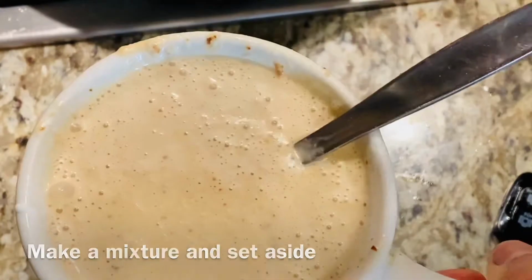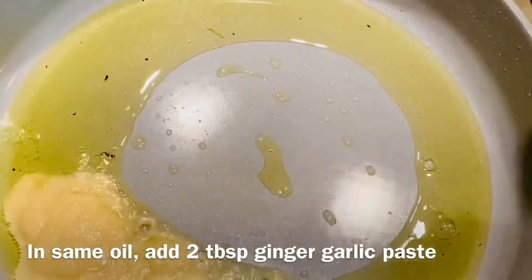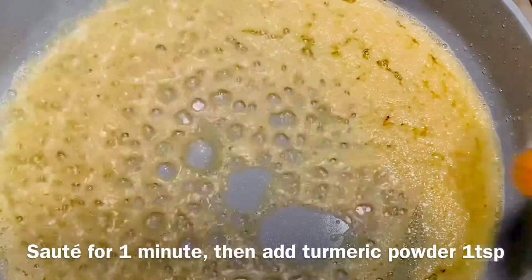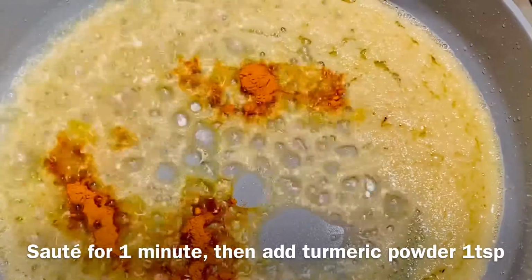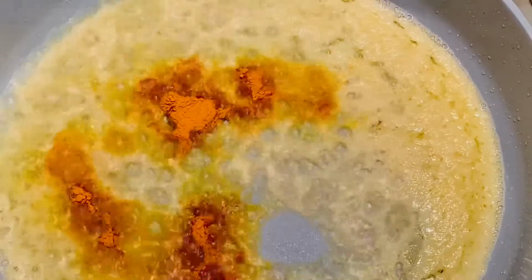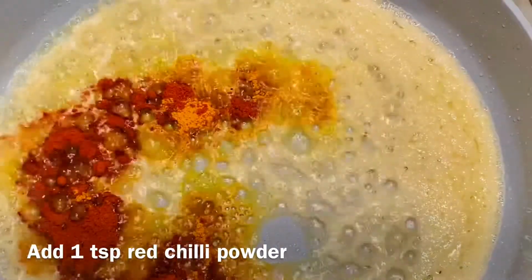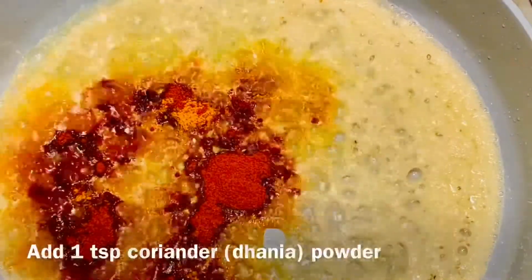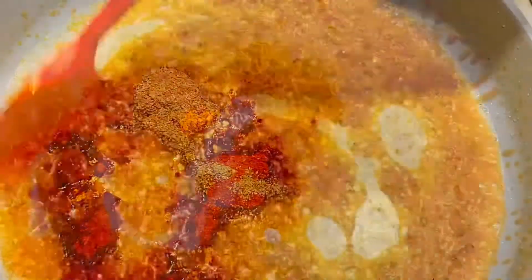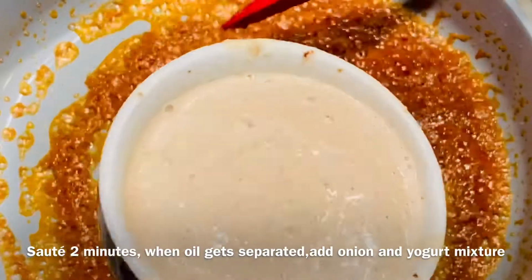Keep it aside. In the same oil, add 2 tablespoons of ginger garlic. So add the turmeric, a teaspoonful. Red chili powder, a teaspoon. A teaspoon of dhania powder, coriander powder. So when the oil gets separated, add the yogurt and onion mixture.